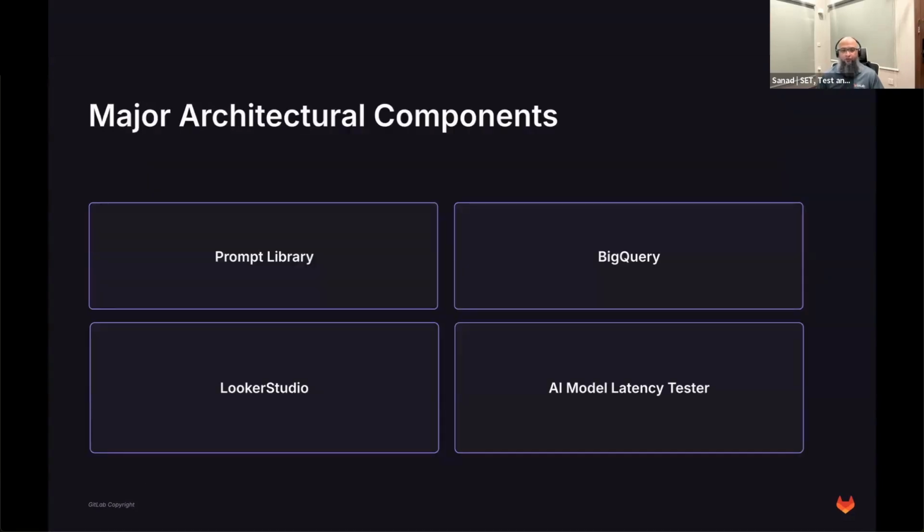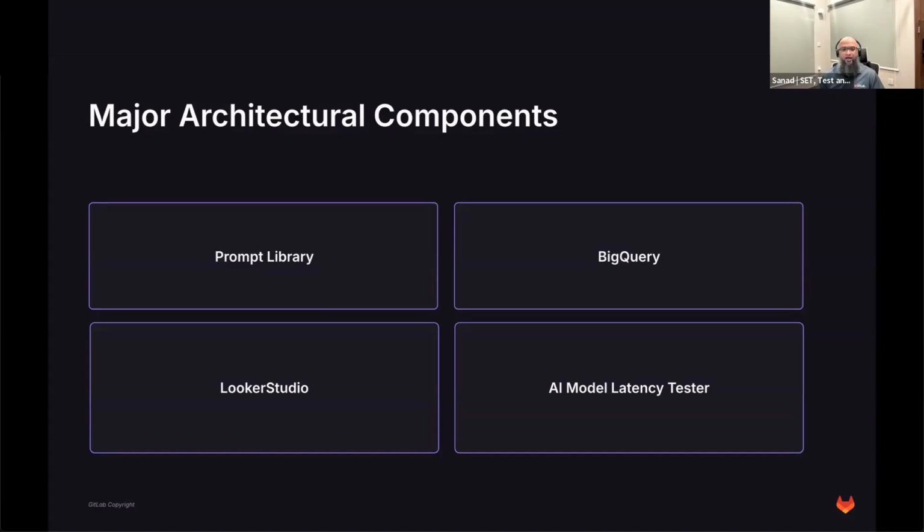Looker Studio, formerly known as Google Data Studio, is a cloud-based business intelligence tool that allows users to visualize and share data in the form of customizable dashboards and reports. It integrates with various data sources like Google Analytics, Google Ads, and BigQuery, such as in our case, enabling users to turn raw data into insightful reports.